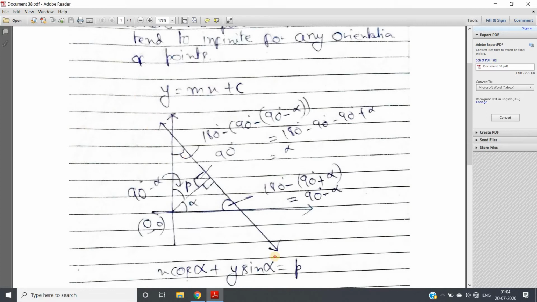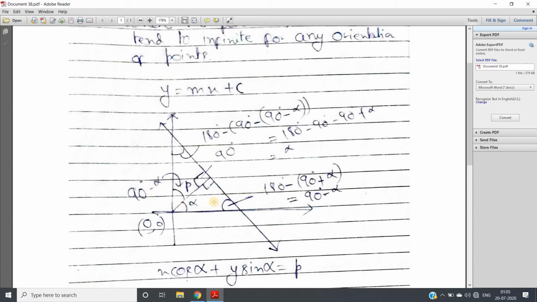So suppose this is my xy plane and this is my straight line. We will try to find out the equation of the straight line. That only derivation I am going to show you. Suppose this is my origin which is 0, 0, and I am drawing one perpendicular on this straight line. So this angle and this angle both are 90 degree, and the length of this perpendicular is P. This perpendicular line from the origin is making angle alpha with our positive x-axis. That means this particular angle is 90 degree minus alpha, right?